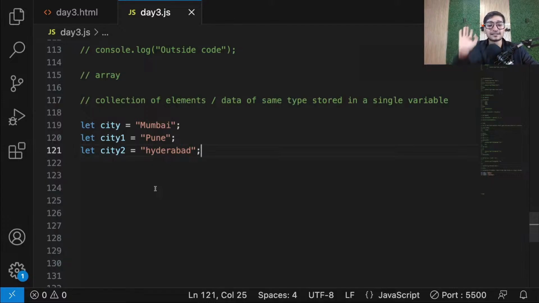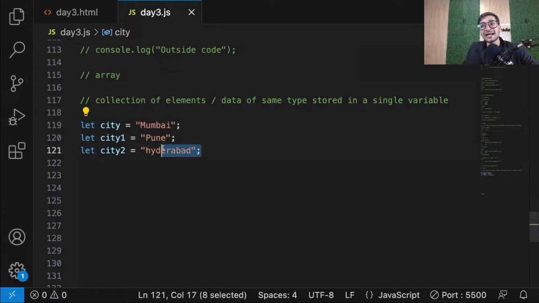The problem is this. So if I want to store multiple cities, and I have to store them in multiple variables, they are tough to maintain, they are tough to use, because whatever I do, I have to do it that many times. So if it is 5, it's okay. But what if it is 10? What if it is 100 cities? Am I going to create 100 variables? That will make my code look worst. That is what I want to avoid.